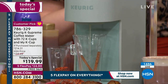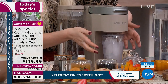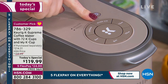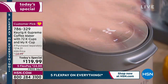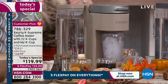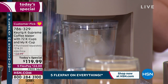I'm so sorry for those who missed out on the beautiful cappuccino color. Right here I have a full glass of ice. I'm going to turn on the brewer and show you all the features. You can do six, eight, ten, or twelve ounces. I'm hitting the over ice feature right now — I'll put a K-cup in, hit over ice, and press brew. What we've done with the ice button is made this machine so smart — it lowers the water temperature so it's not melting your ice upon impact. Nobody wants a watery iced cup of coffee. We've listened to our customers and innovated with this over ice feature in the K-Supreme.